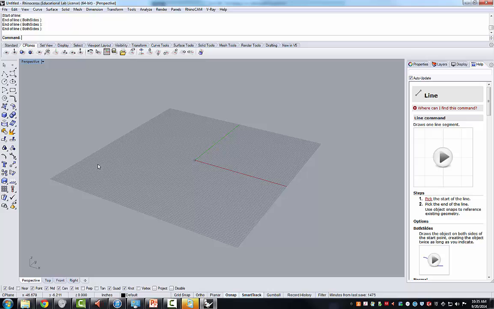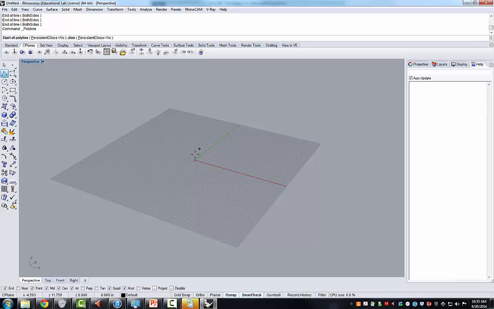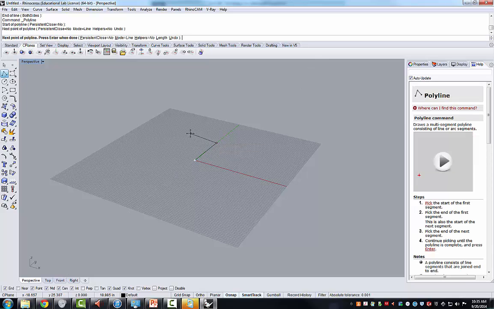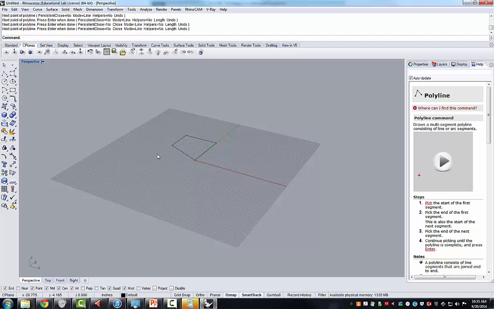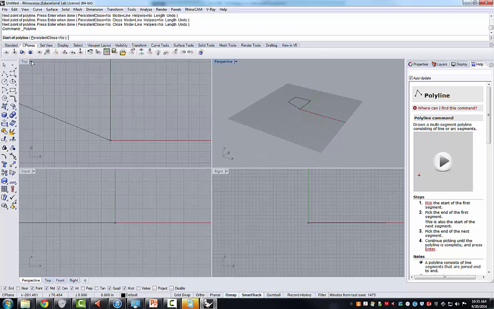And you can see that there is a gray grid laid out which represents the construction plane, the plane upon which, if I use any sort of command, I will be drawing lines that will show up not in 3-dimensional space, but upon the construction plane that is currently chosen for this view. The same applies for the other windows.